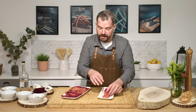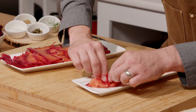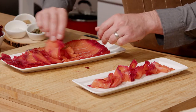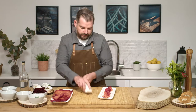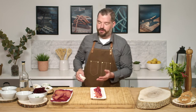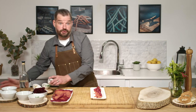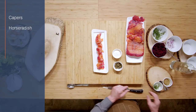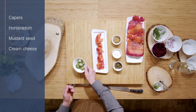One little point when you're going with Gravlax: there's a bloodline that runs on the back of the fish — you want to tuck that down so it's not facing presentation side up. Now, when using salmon it's versatile with a lot of different flavor profile approaches. For this, we're going to go with your traditional cured salmon accoutrements: some capers, horseradish cream, some pickled mustard seed, and of course everyone's favorite — a little cream cheese.